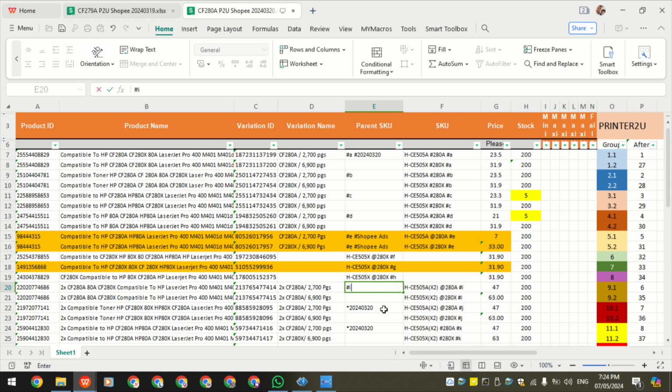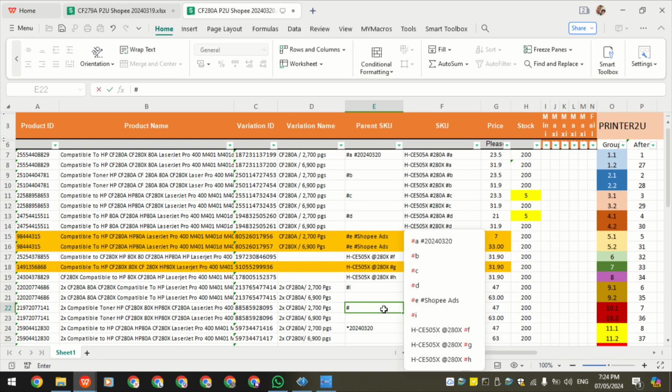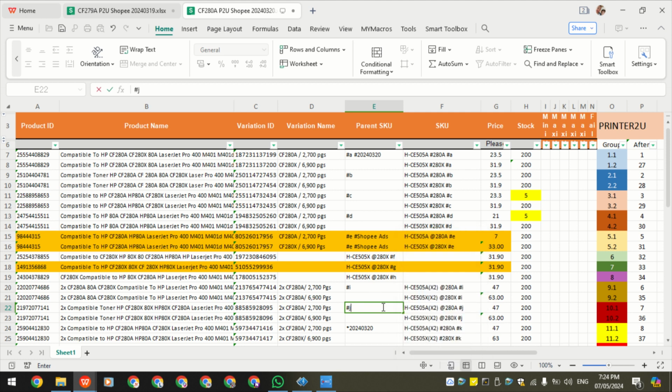And then it goes to the next one. The same, it is a parent SKU in date format. So I will just get rid of the whole thing and replace it with a label of hashtag, and then the label goes to J. Remember, compare the whole SKU to its variation. The label for the SKU should tally with the label of the parent SKU.